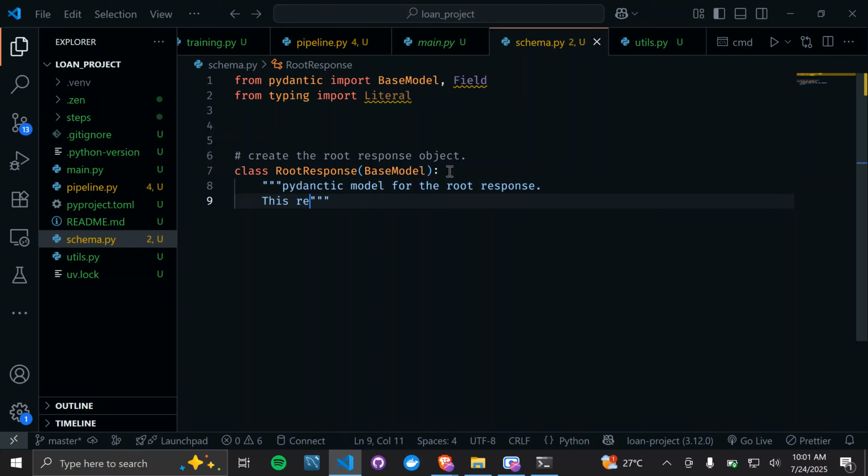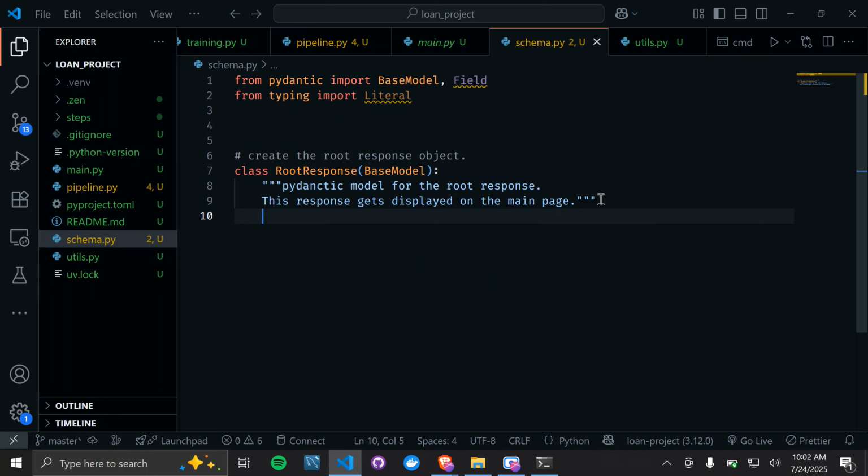This response gets displayed on the main page. Whenever people land on the endpoint main page, this is what they see.